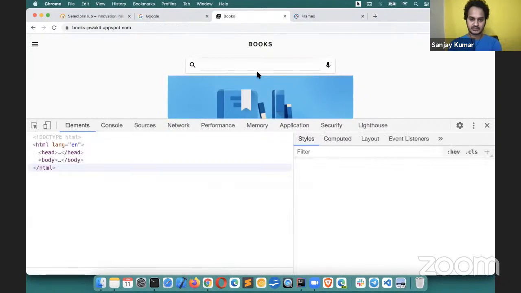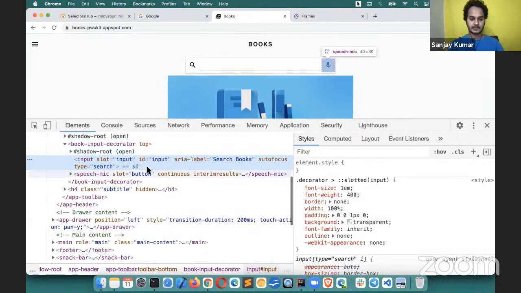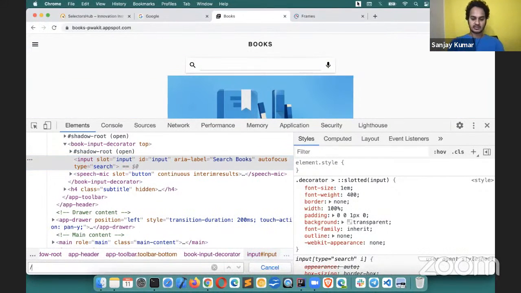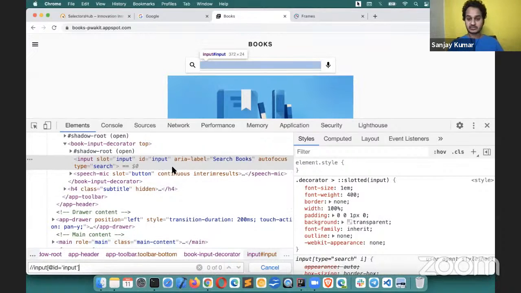For this element, if you have to write a selector, what will you do? You immediately start writing XPath or something, using @, let's say the id is there, so I'll take the id. You see that this is the formula which I showed you in the first slide: // tag name, @ attribute name equals attribute value. You see that it is showing 0 of 0, but it is not suggesting anything.